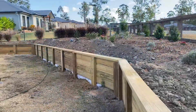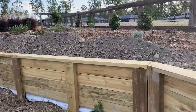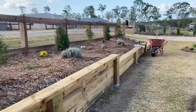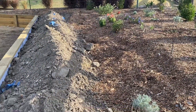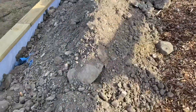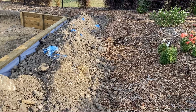We've been busy - we built this retaining wall that goes from this corner of the house all the way along the front, and it slowly steps down to one sleeper. So I've got all this dirt here to spread out up to those flowers and level it off. Really rocky stuff - see that big rock there. I'm glad the bobcat did all the heavy lifting for us, now we just need to rake it out.